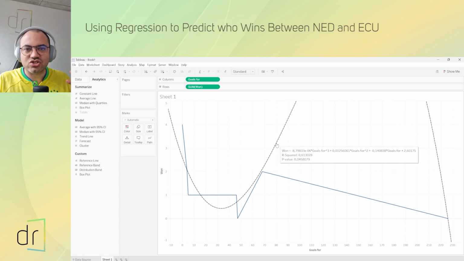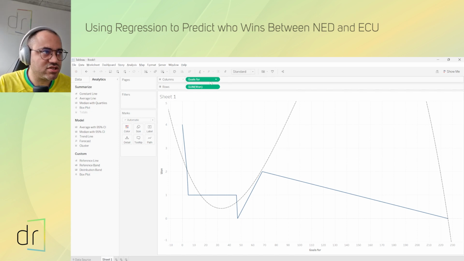This could be a good number because it means that this distribution is connected with this trend line. So the forecast using this equation will be better if you check the p-value. Please don't use p-values above 0.05. Don't use it. Just look at the p-value before you continue. This is the most important information that you have to check before continuing your regression study. So this one is good for us. I can use goals for as a good predictor to know the chance of Netherlands winning, but I'm going to change a little bit because I'm looking for a p-value better than 0.04.